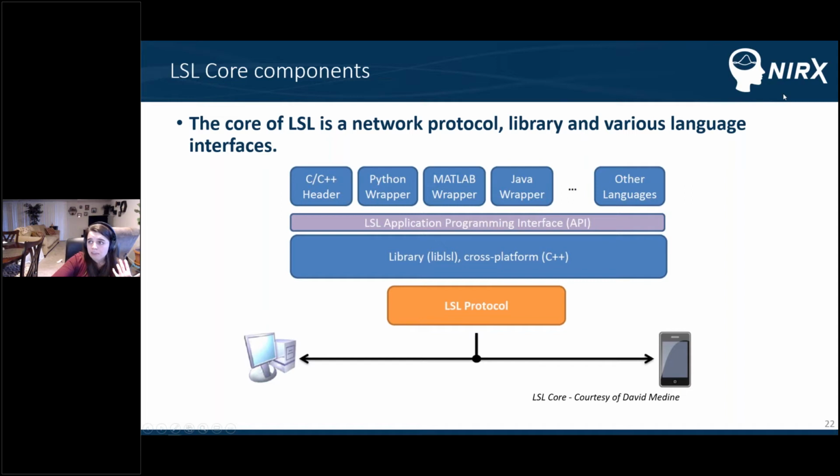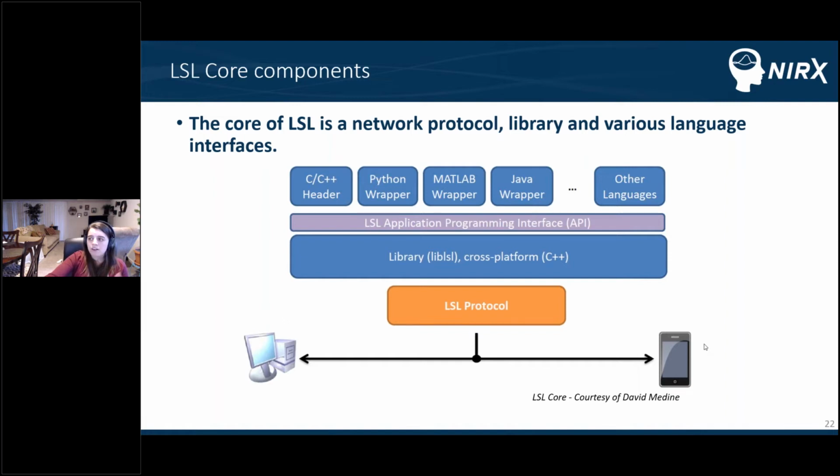Okay, so here we have a diagram of LSL, this kind of magical thing I've been talking about. What is it? Well, down here we've got a computer and a cell phone, and one could be running stimulus presentation software, the other could be running data acquisition software. The core of LSL is a network protocol, library, and various language interfaces. It ensures that the data is sent and received in a way that all parties understand. The user doesn't have to deal with any of the network connectivity issues. The connectivity is taken care of by the liblsl library.